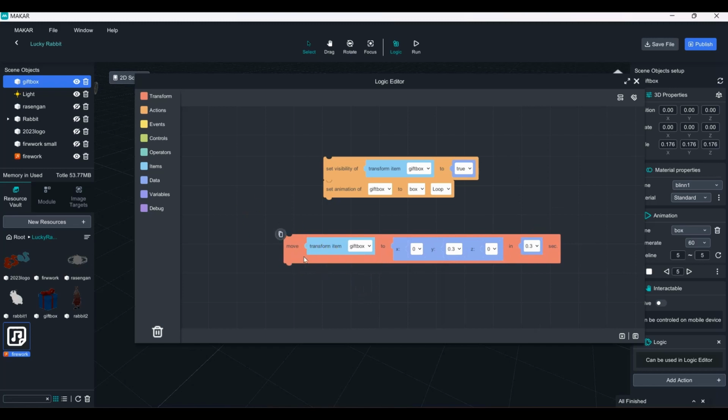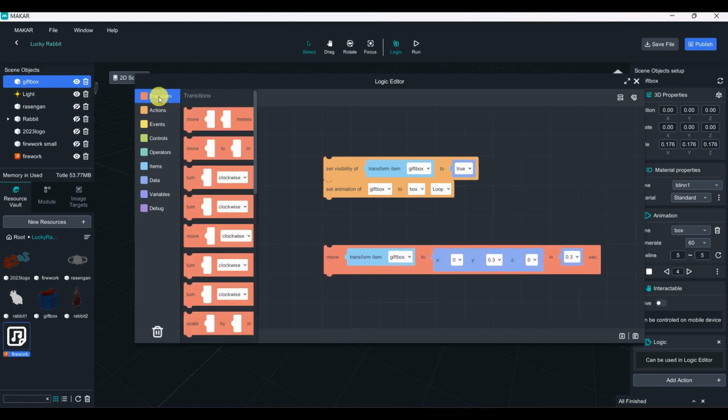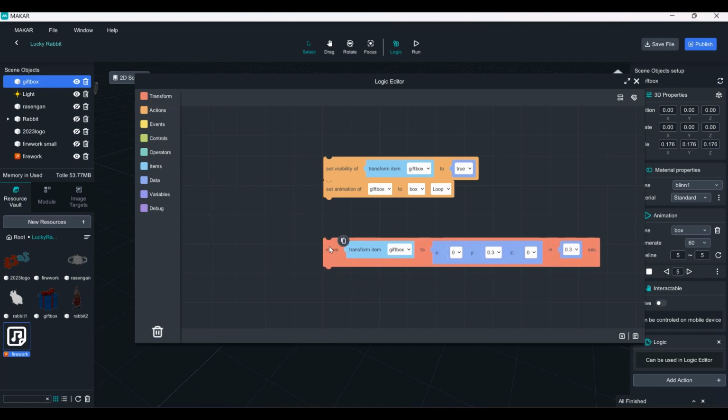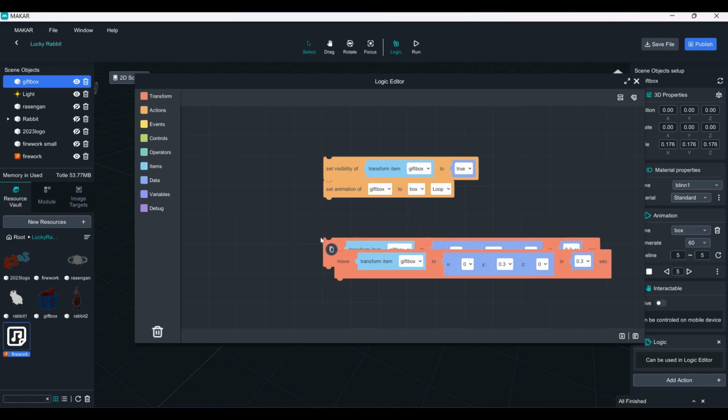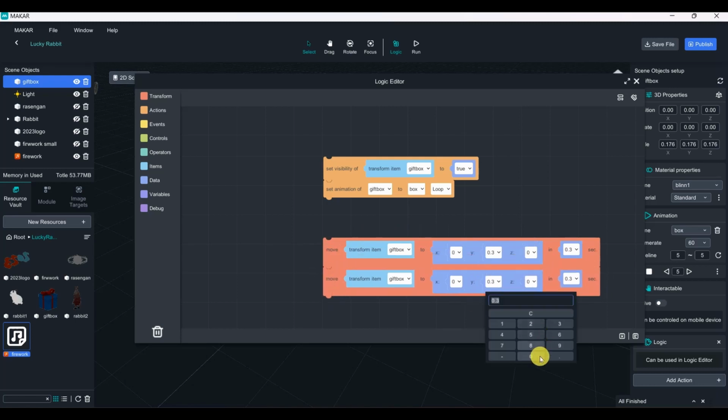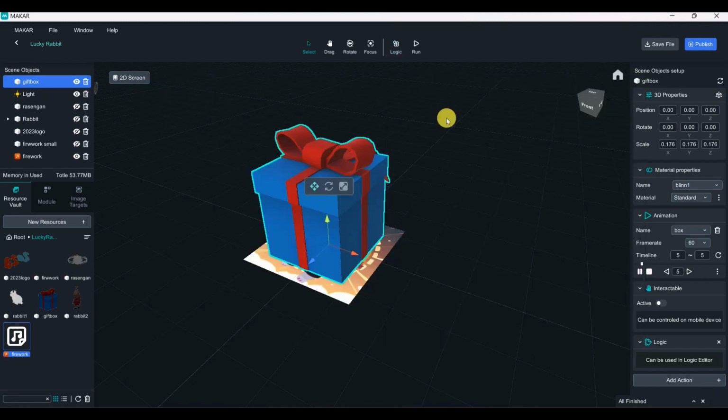Okay, so this one is transform, and I did the second block. You just drag it out. But if you only execute this block, it will just stay on this position. So we need to add another block. We make it go back to the position where it comes from, so that it would just do the same thing.